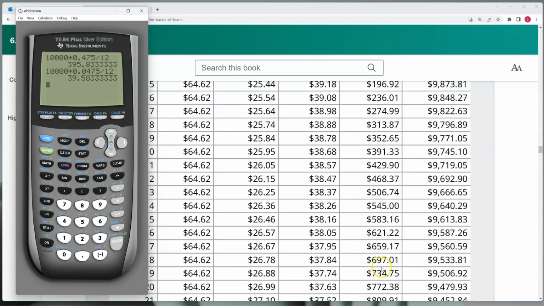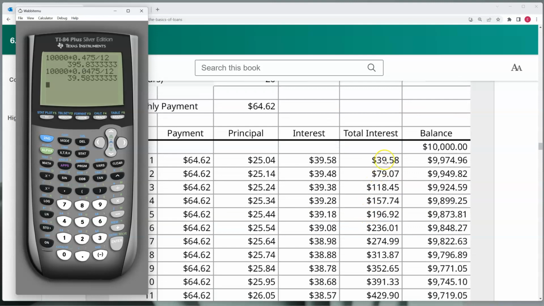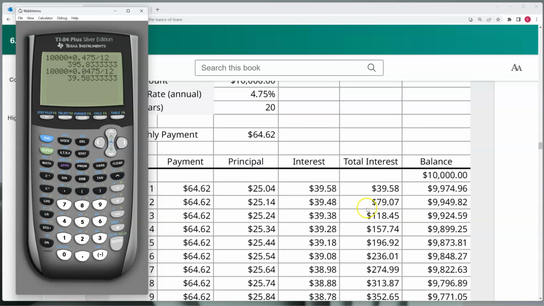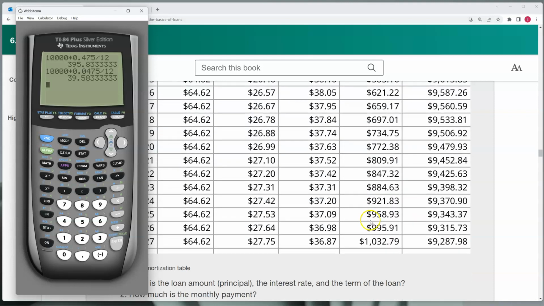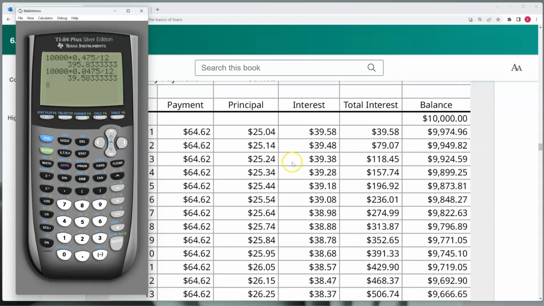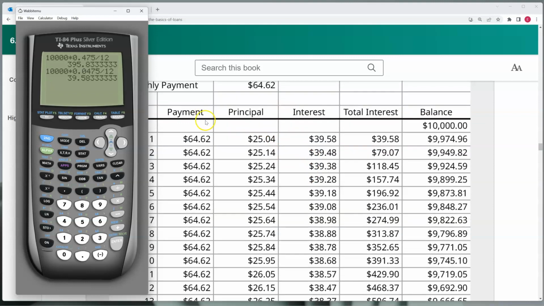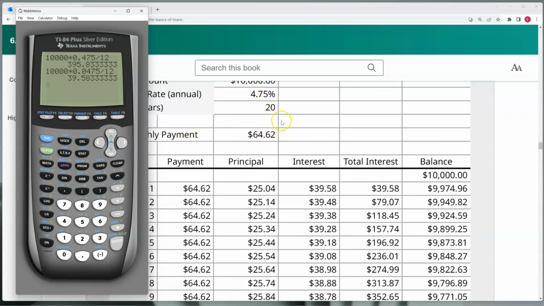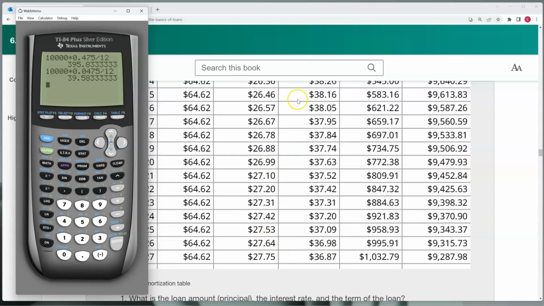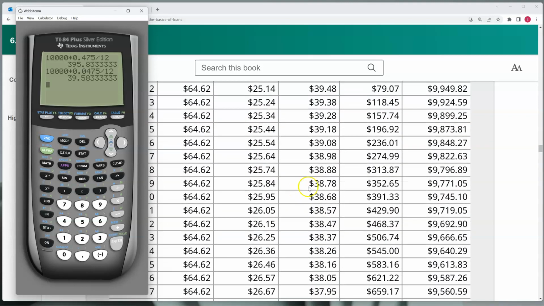In fact, you can see that our interest started out low and is getting larger. Well, this is total interest paid, rather. I'm sorry, this is a cumulative amount. This is how much total interest you've paid throughout the time, and this is going to just get larger and larger. But you can see that when you don't pay a whole lot, when you've got your payment pretty low, your principal payment stays pretty low, and your interest doesn't go down fast.